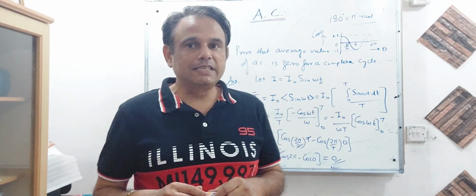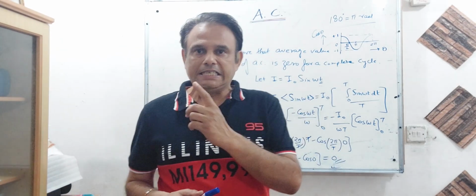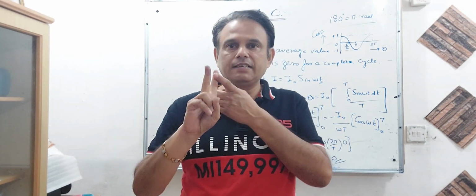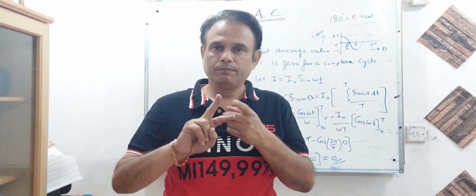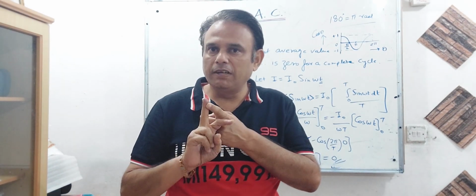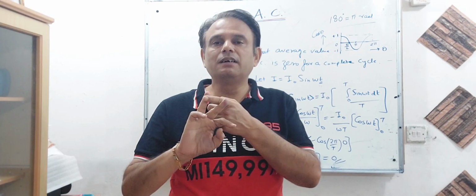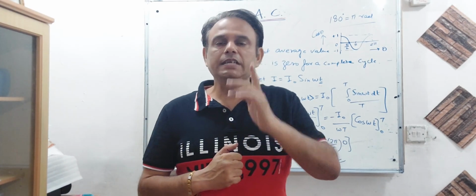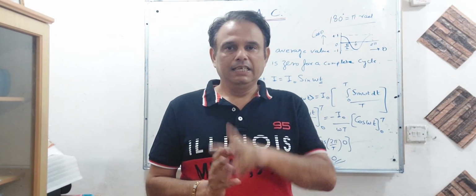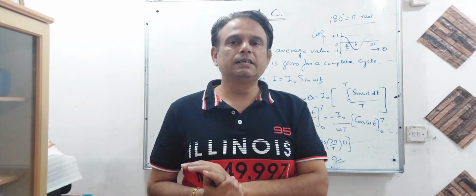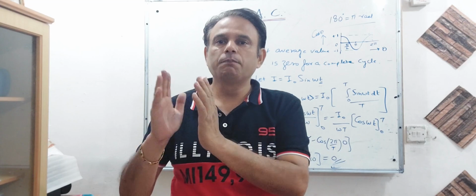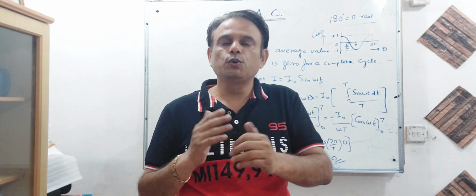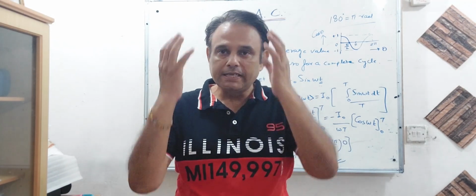So today we have seen a lot of formulas. To begin with AC, these are very important. We have come across 3 different currents: instantaneous, then peak value, maximum value or amplitude of current I0, and third, average value. The fourth one we will see in the next video, root mean square, the RMS value of AC. If you revise it properly, children, the chapter will be very, very simple for you. And I hope I will make it very simple in such a way that you need not memorize. You need only understand the basic formula and keep it in your mind.